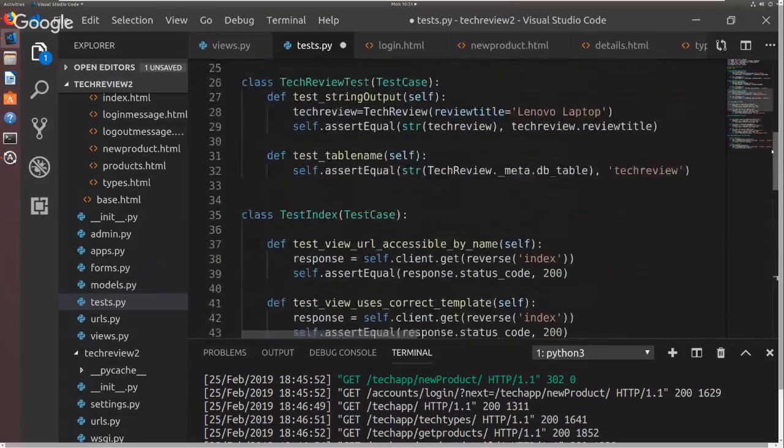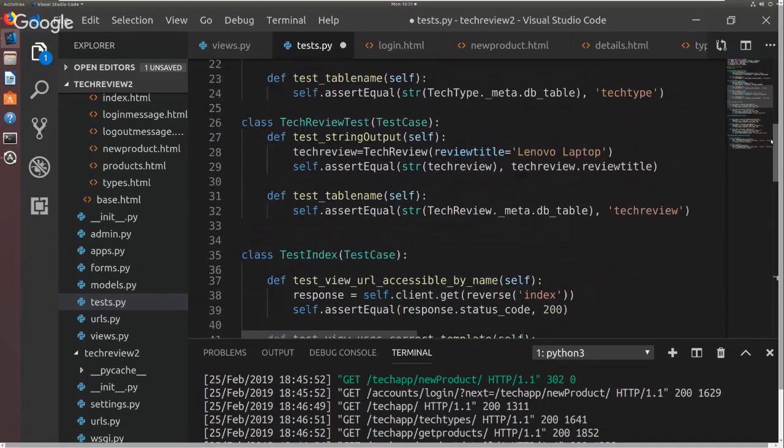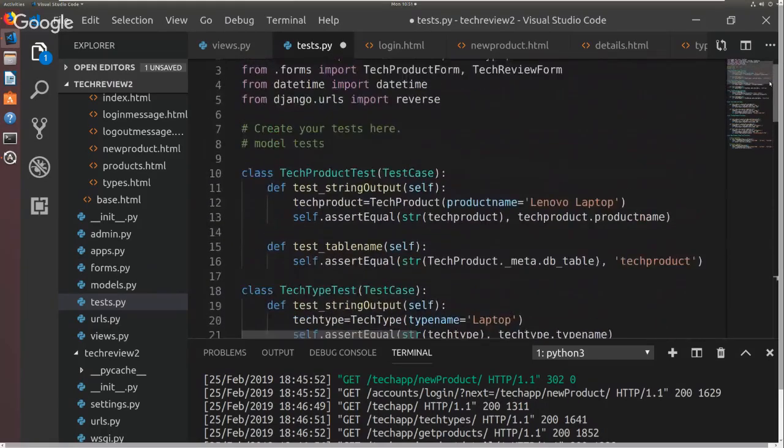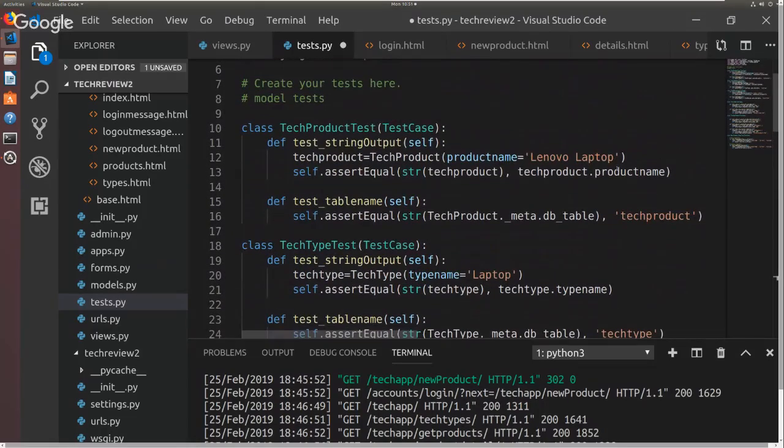All right, so I think it's just called product, right? In ours, I have to look at the models.